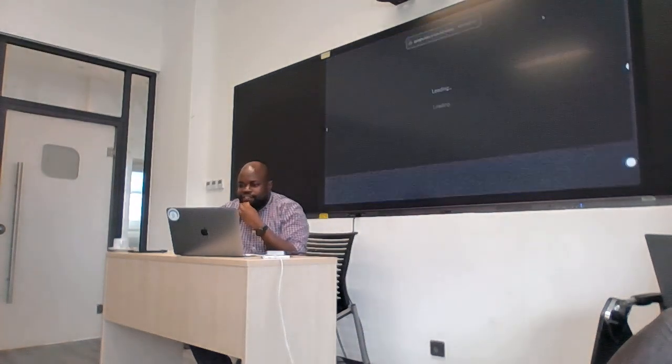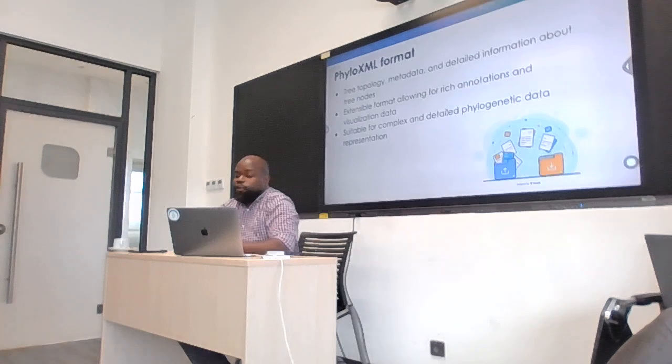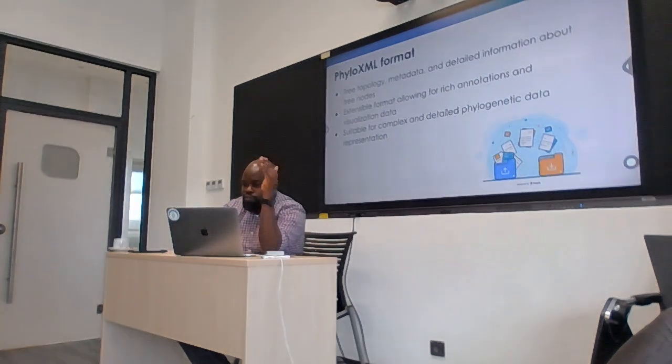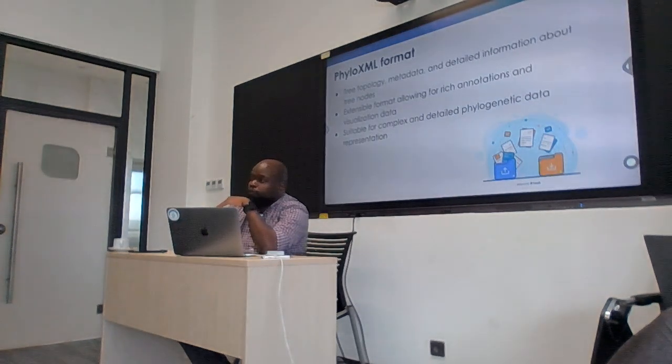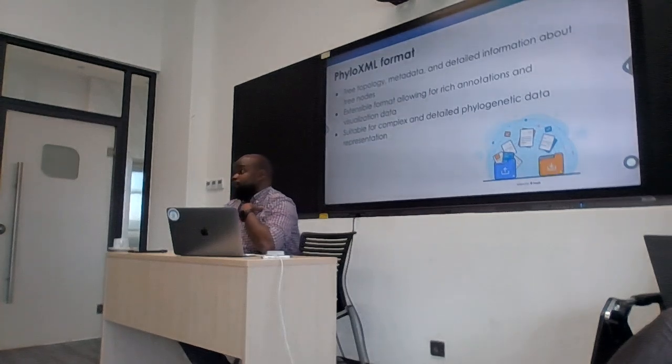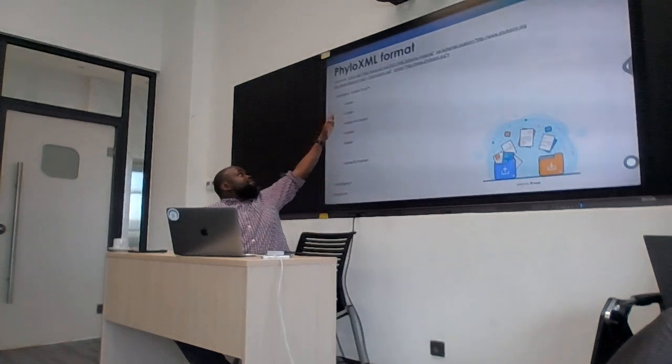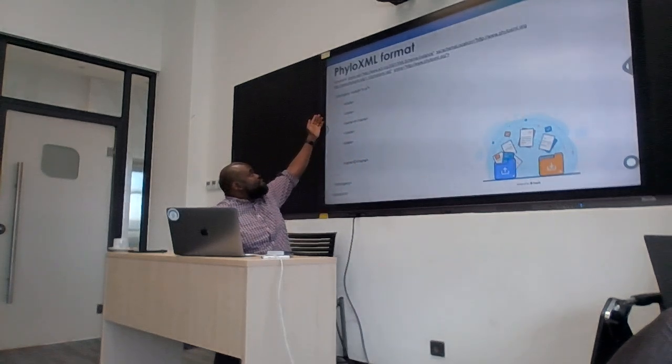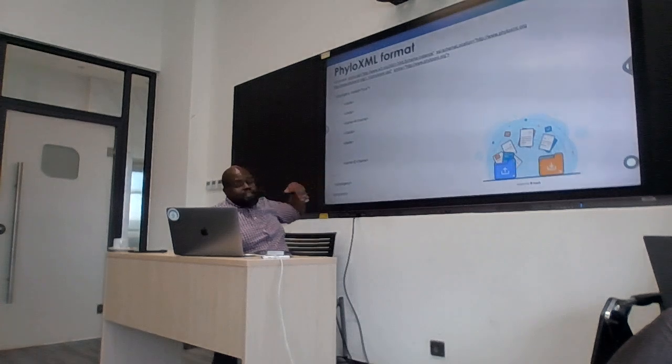Now we are moving on to the next format, which is PhyloXML. So again, this has topology, metadata and some detailed information. This is typically used if you want to render. It's very good for rendering trees on the web. Okay. So I have never used PhyloXML myself, but I just thought it's good to show you what it looks like. And this is the format. So you'll always have categories. It's telling you phylogeny rooted, whether it's true or not. And then you have different clades, and the names, and different sections.